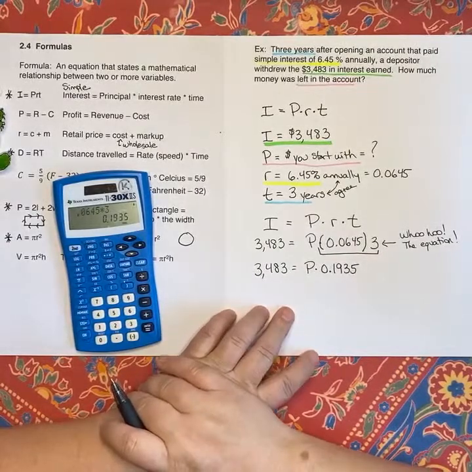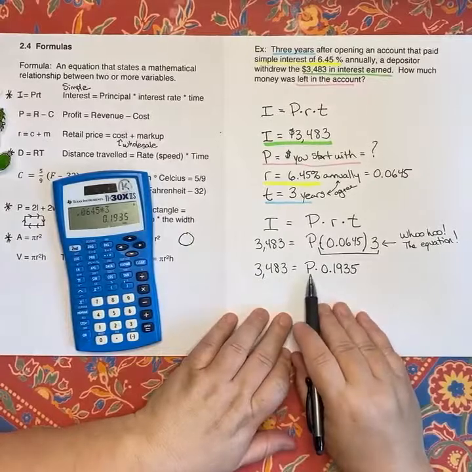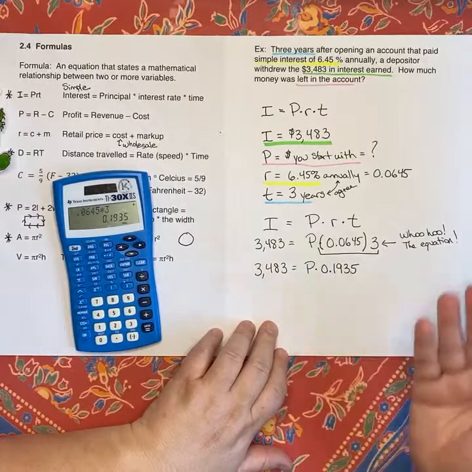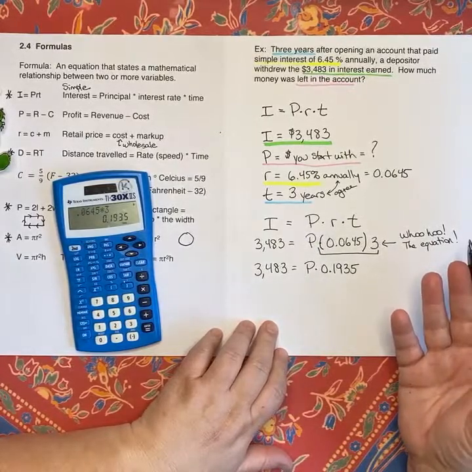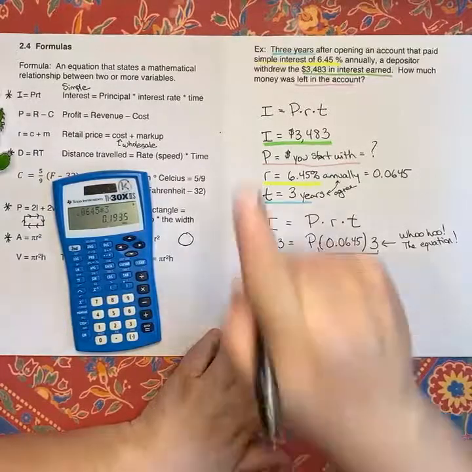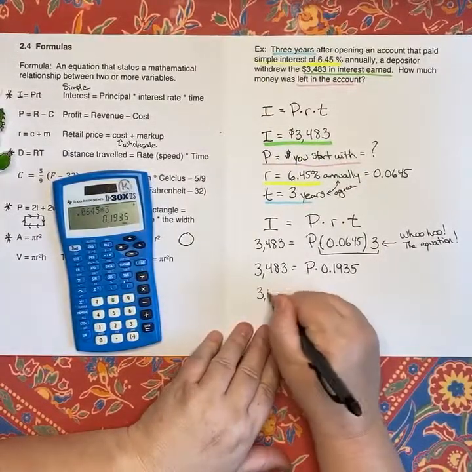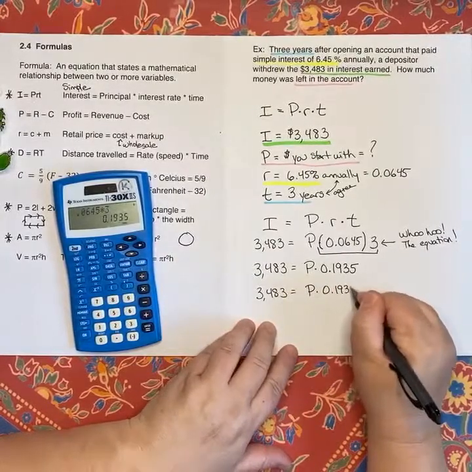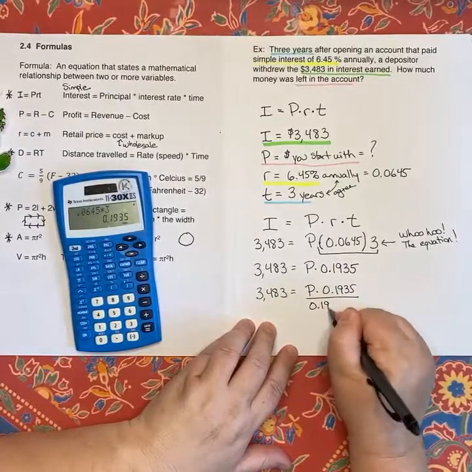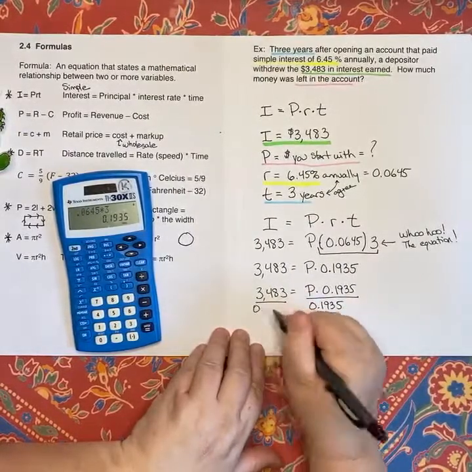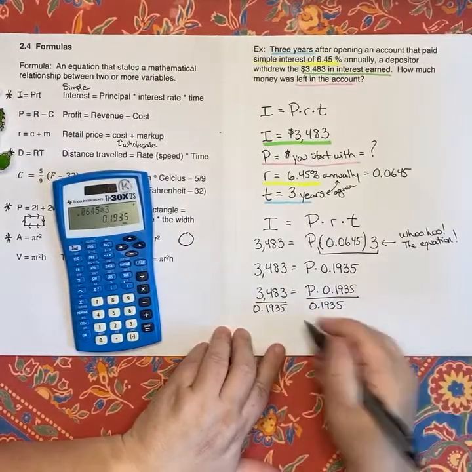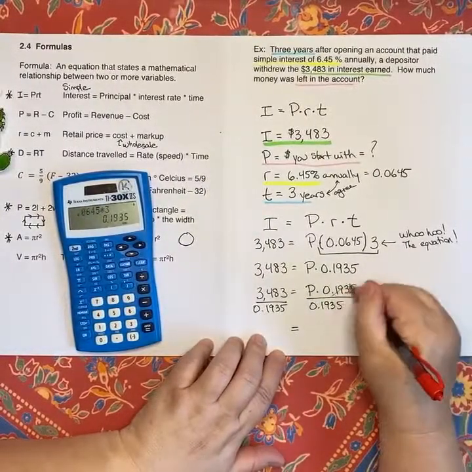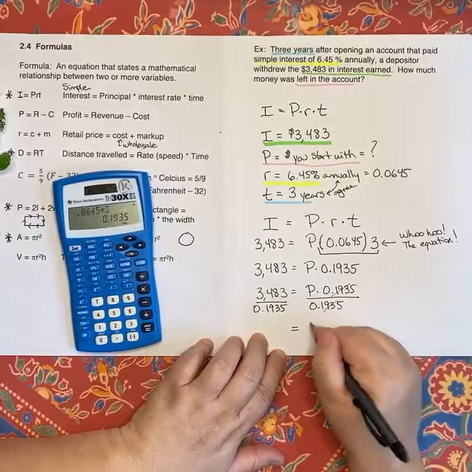Okay, now we come down to it. This is what we want. We want to get the principal out. It's multiplied times this amount. How do I get P by itself? What do I do to solve the equation? I want to isolate P. You got it. Woohoo! I'm going to go ahead and divide both sides by 0.1935. And then over here, where's my handy dandy red pen? These two cancel, and all I have left over here is P.